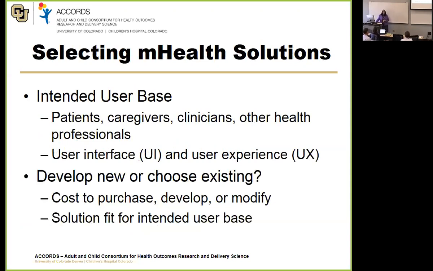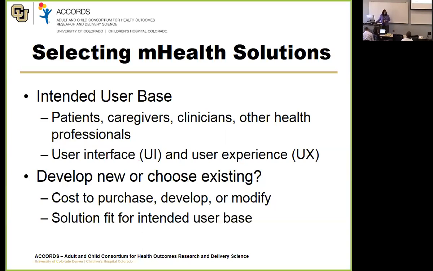When you're thinking about mobile health research and when you're thinking about solution design, solution use, and what it is that you're going to be studying, you need to think about who's going to be using it. And that includes not only your patients, not only members of the community, the consumers who might be targeted in the function, but also caregivers who might be involved in the care process somewhere, your clinicians and your other health professionals. You need to think about user interface, user experience, and you need to make the decision whether you're going to build something brand new or whether you're going to choose from that library of existing products out there if there's something that might already meet the need.